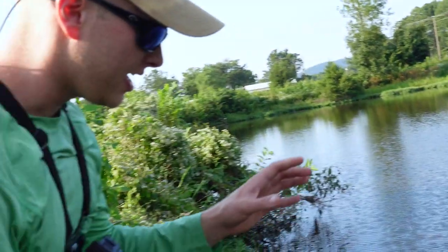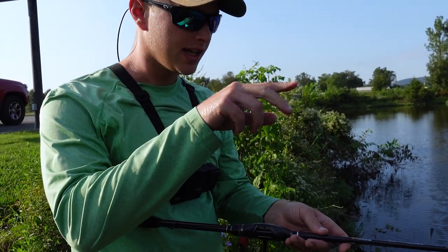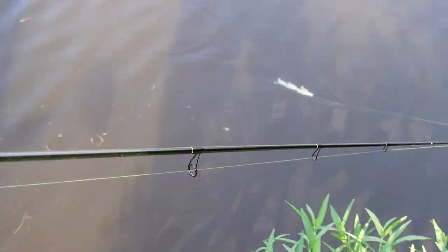Now throwing the new one — it's got awesome action. He's barely moving it and it's just kicking like crazy. What I like about this is you've got those front two appendages with a much quicker, fast-moving action, but then those back two legs have a real slow, more methodical kicking action at a slow speed. So you've got multiple different speeds of action in one bait — which is really neat. We thinned those front legs out and they have a much better action at a lot slower speed too.